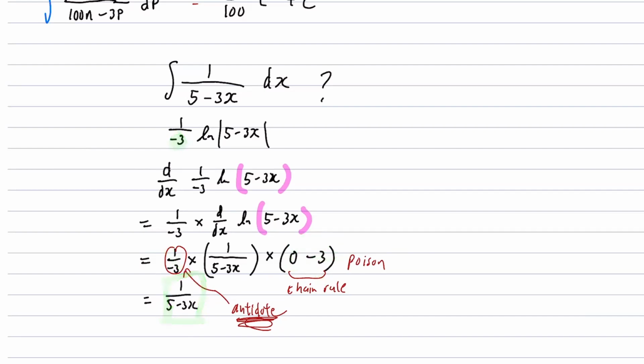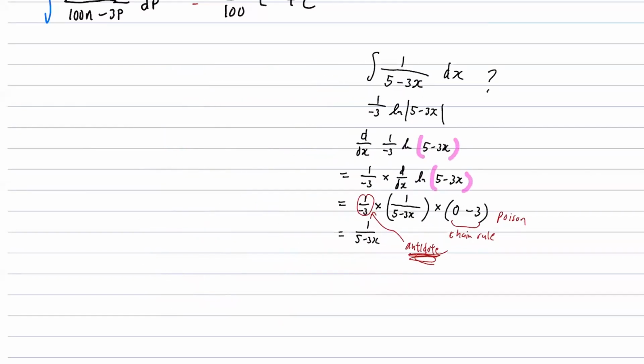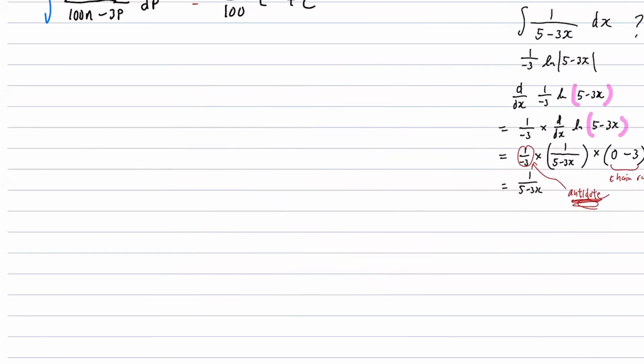And you must remember, differentiation must have multiply because of chain rule. So integration must have divide. The opposite, the yin and the yang, the black and the white, the opposite of times is divide. Divide by -3. Okay, integration is the opposite of differentiation, so everything also opposite. Instead of multiply for chain rule, you have divide. Can understand? Can you remember? Can. Okay, move it away. Can go back to the actual question.